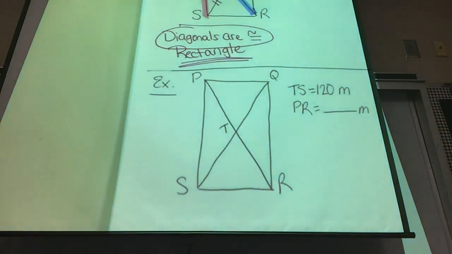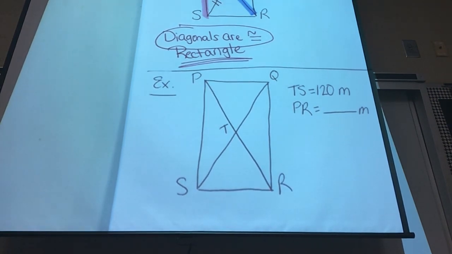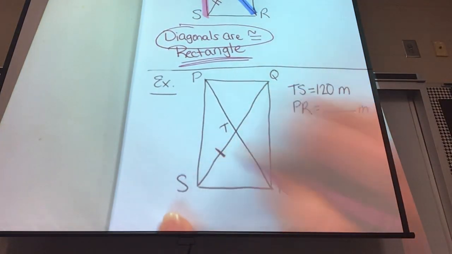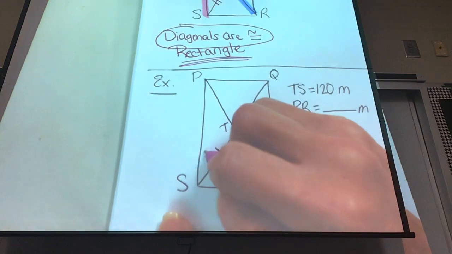So we basically have the same shape again. Now, we're not bringing over the information that we had from the last problem, we're just recopying the shape. So don't bring over that 180, don't bring over the 200 because that's not applying to this problem. Just bring over the picture and now use the new numbers, which is the 120. So what are they telling us this time? They're telling us this time that TS, that's this piece, right here, is now 120.